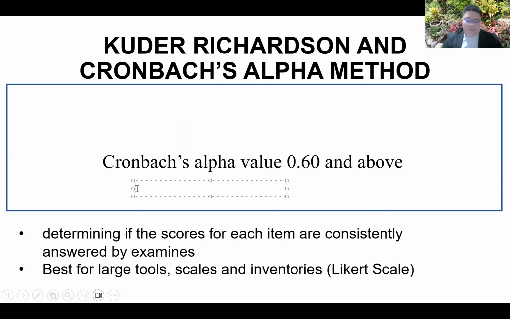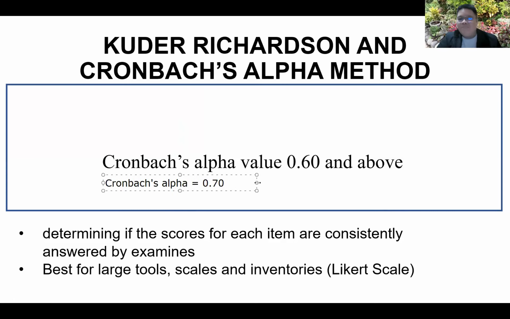But then, I would like to make an addendum, an insertion on that. Based on most of the references, 0.70 po yung cutoff na binibigay sa Cronbach alpha. Okay? So with that, we will stick with the Cronbach alpha of 0.70. Later on for the board examinations, in case i-review nyo yung concept, just check kung ano yung sinasabi ng latest references. Okay? But as of this time, as far as I visited references, it's 0.70.